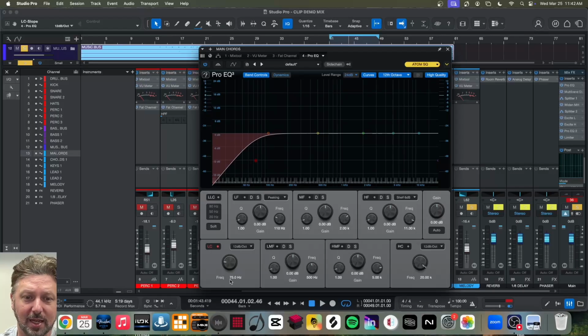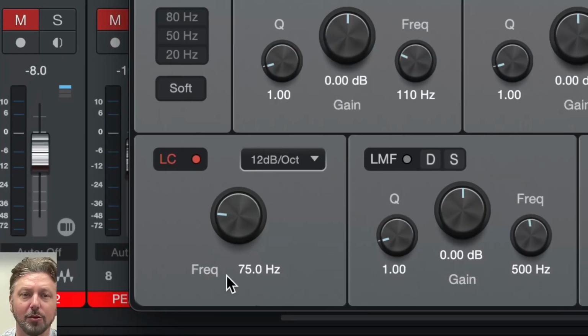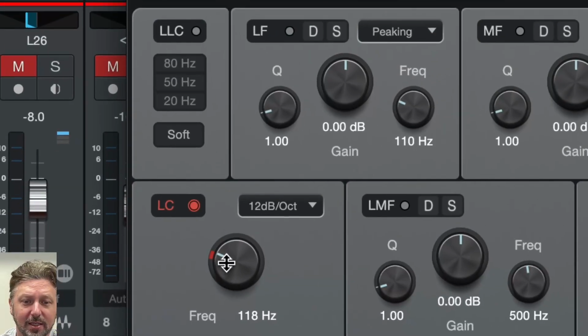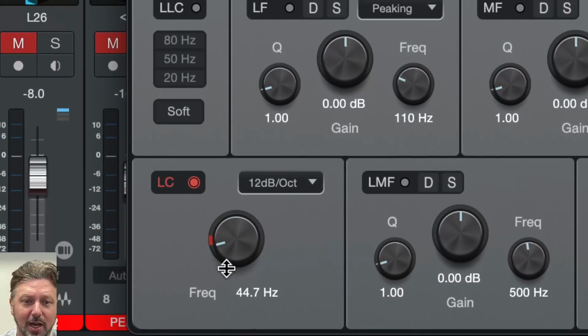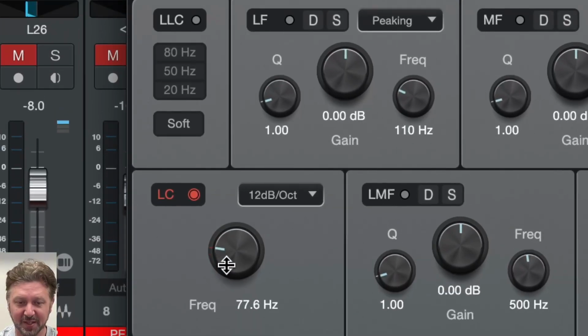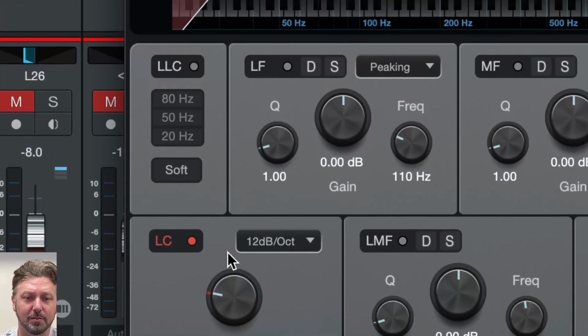All right, right now this is at 75 hertz. Let me zoom in on this. Okay, we're just going to go through this EQ one step at a time. This dictates the frequency that I'm actually cutting from here and below.